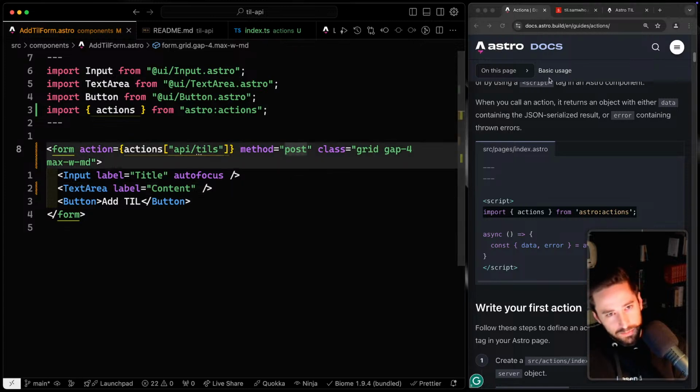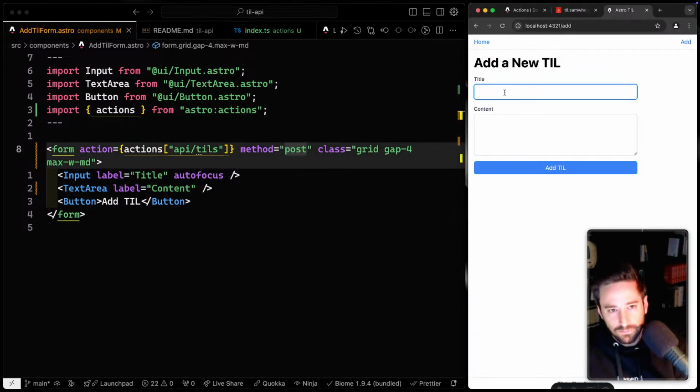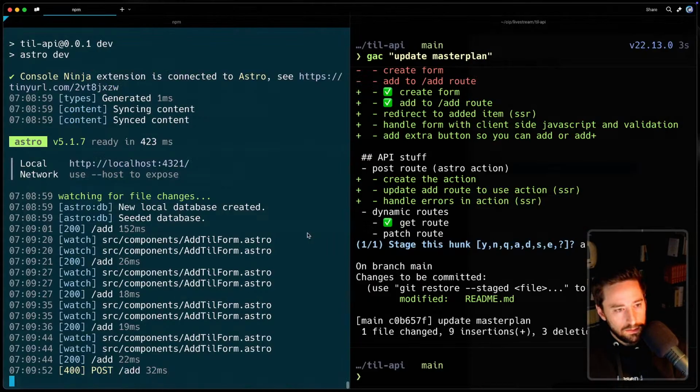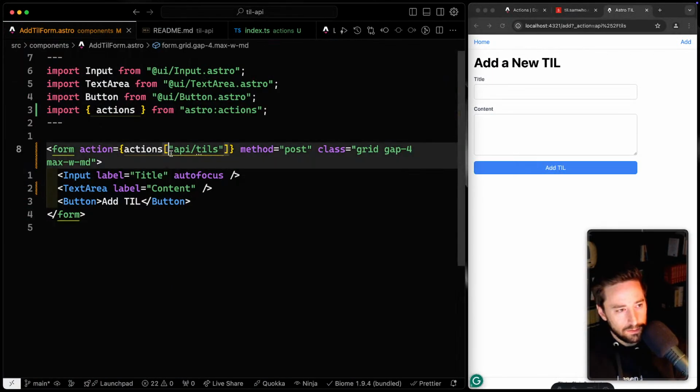All right, so we're going to hit this post endpoint. So title here, content here. Let's see what this returns to us. Post add. Why is this not working?